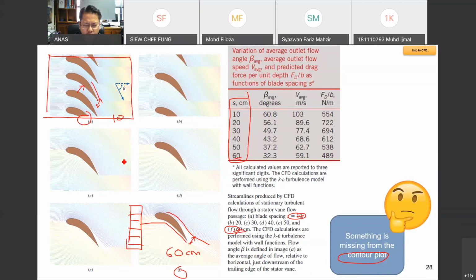For example, if you have no idea how to verify, and you don't have experimental data to verify your output, you can use your knowledge from fluid mechanics. You know what is to be expected, whether the physics is replicated accurately. If you look over here, as we go from A to F, as the separation distance increases, you can see that the trailing wave or the separation distance at the back is increasing. This is one indication that the simulation is producing behavior that is to be expected. That's one simple analysis that you can do.